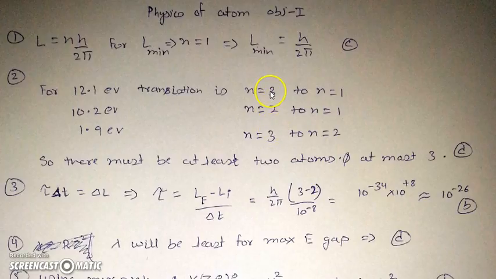So yes at least 2 or more than 2 electrons are required for this. So we can say for these type of transitions first n equal to 1 to 3 and then the next if the case is of 2 electrons then the second electron might have jumped from n equal to 2 or 3 to 2 and then it has jumped from 2 to 1. So we can say there must be at least 2 electrons or 2 atoms and at most 3 because we have 3 photons only. So they must correspond to at most 3 atoms.